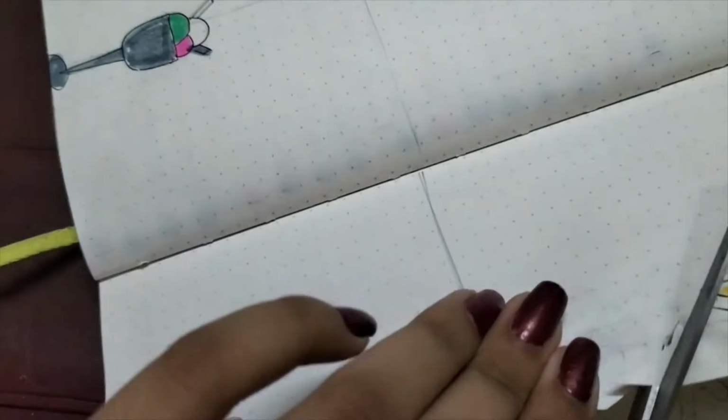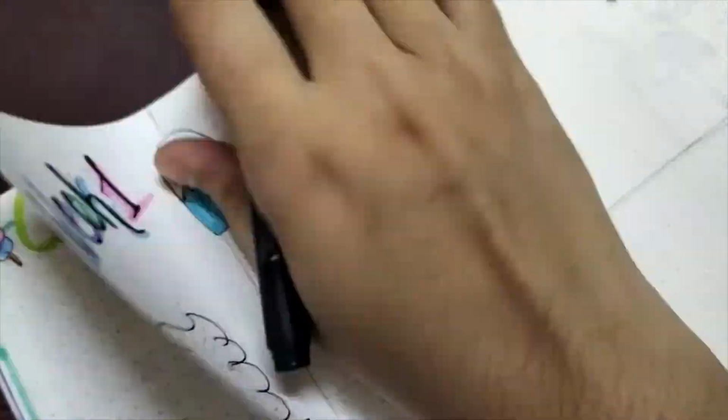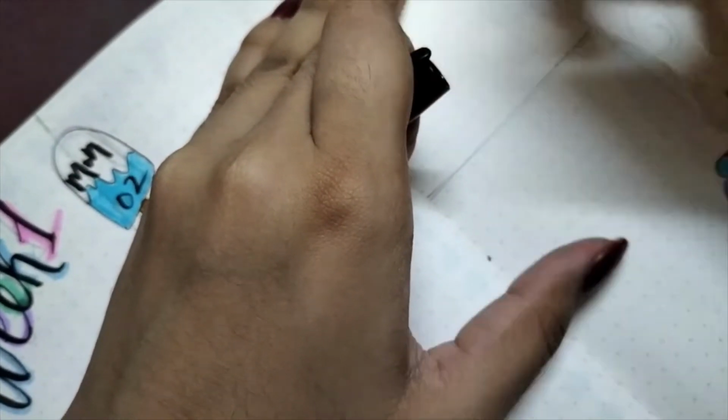I'm trying to be really careful and not cut into the ice creams. If you guys want, you can push the ice creams a bit more inside and make them into rectangles and just cut it normally, but I wanted to do it this way.